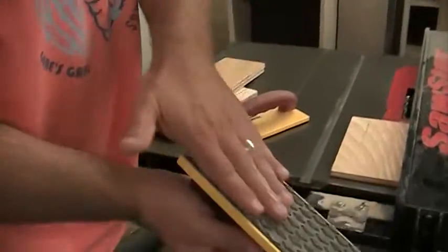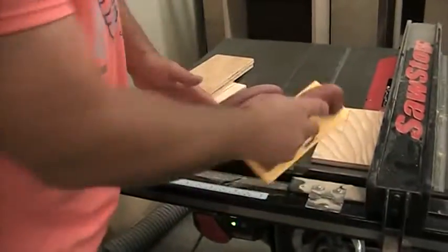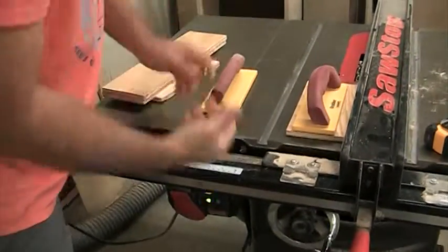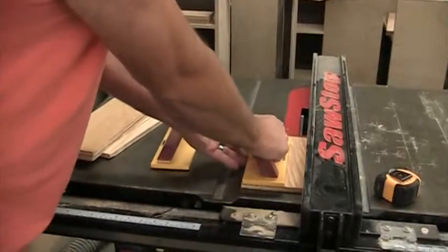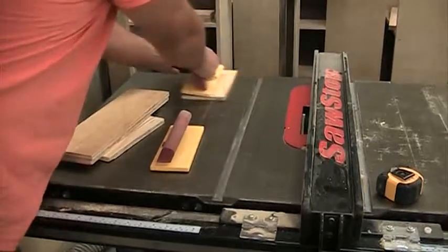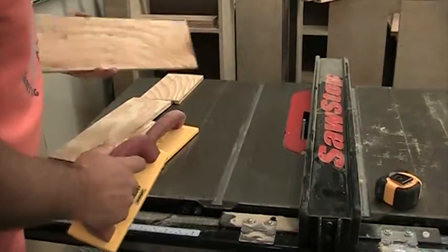If you don't feel comfortable, we'll use our grabbers. The grabbers have a nice little cushion on them so they hold it in tight place, and I can just run it through — it keeps my hand a little bit further away. I'll do all four and then I'll show you what that looks like.